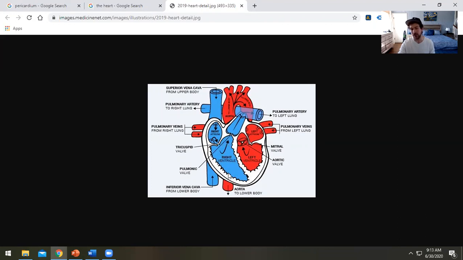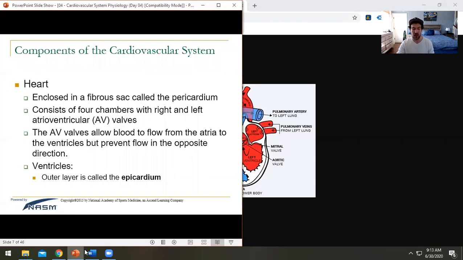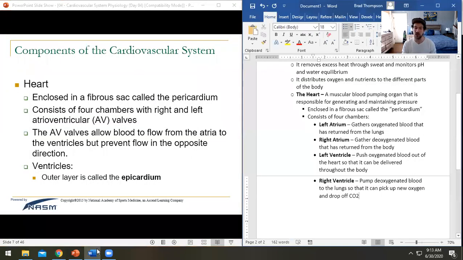So when this valve opens up, it is ejected from the heart very quickly and travels to the lungs. And the same thing is true in the left side of your heart as well. They're a little bit different. These are called semilunar valves. They're just a really simple valve of two pieces. This is what is called a tricuspid valve, and it's got three little flaps that make it a little bit different. But for the most part, their function remains the same.